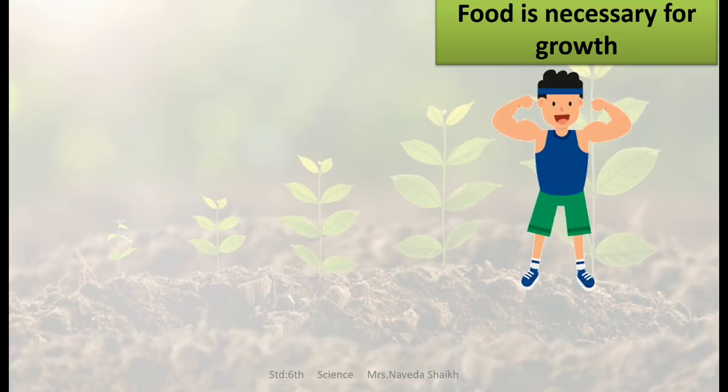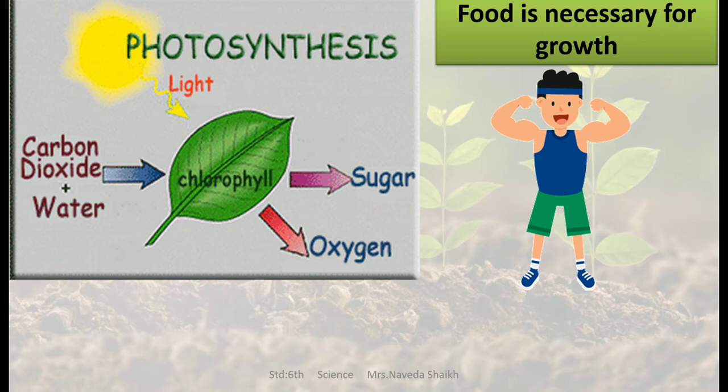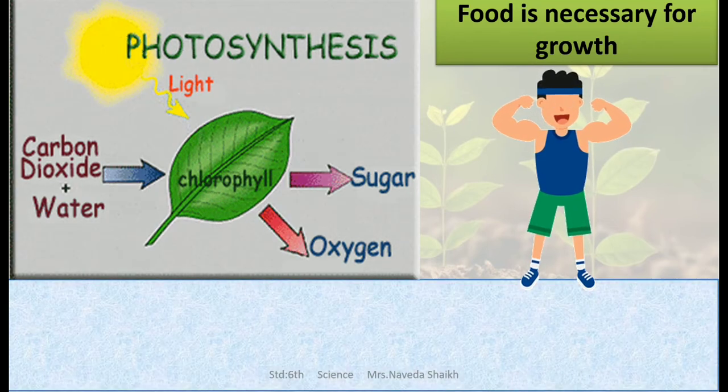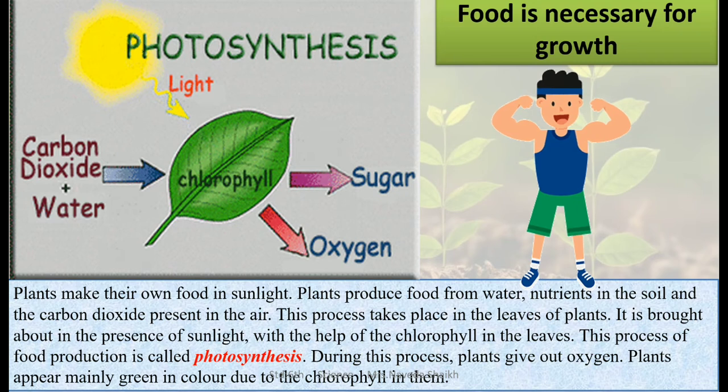So the very first example that we'll be talking about today is plants. Plants have a special material in their leaves, which helps them to prepare their own food. Means they do not need stove, gas, rice, dal and all this to prepare their food and get energy. They have a special pigment in them which is called chlorophyll. Chlorophyll is present in their leaf, and plants have a very special characteristic, that means they can prepare their own food with the help of sunlight, carbon dioxide gas, water and chlorophyll which is already present in them. They use all this and produce oxygen gas which they release into the atmosphere, and sugar. This entire process is called photosynthesis.